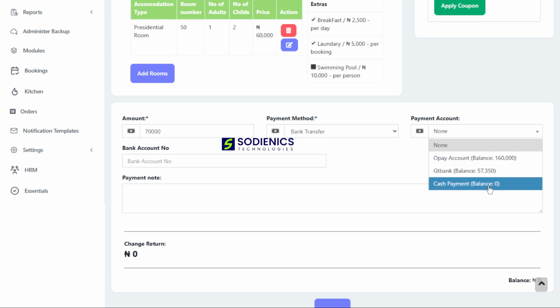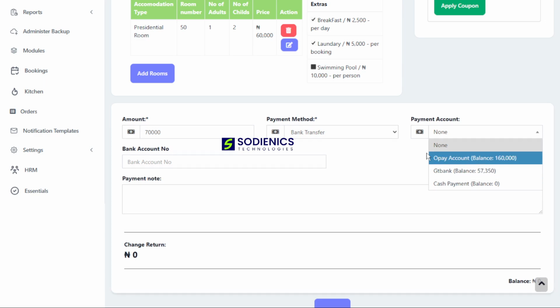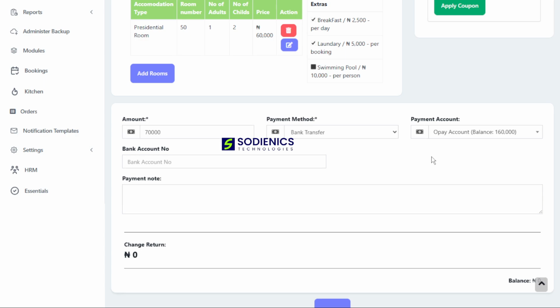So we will set up these accounts for you when we install our software. You will let us know the accounts that customers are paying into, so that we can set them up in your own account. So that at the end of the day, if a customer is paying money into an account, you use your software, you should already know what to expect in your account. So you balance the physical system's amount and also balance in your account, so everything will tally. Where they don't tally, then you have to begin to question your staff for some issues. So those are part of the ways of tracking your money in your business.